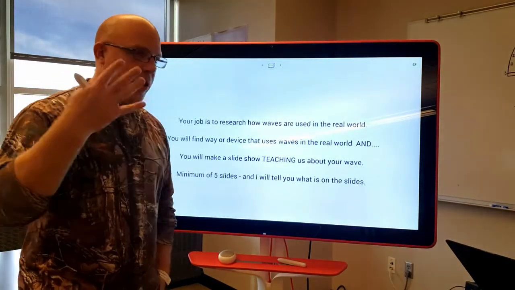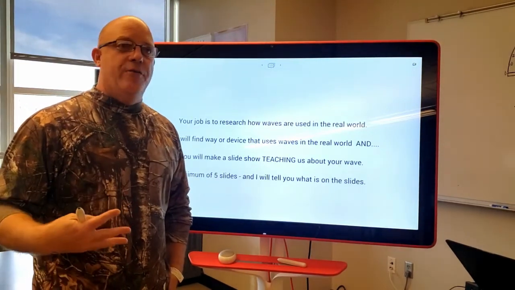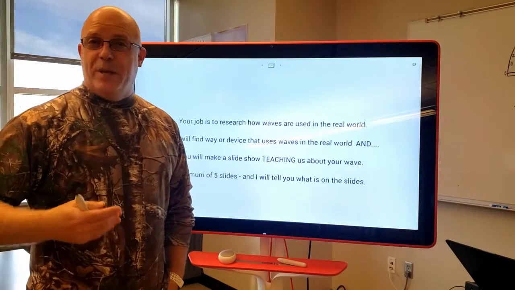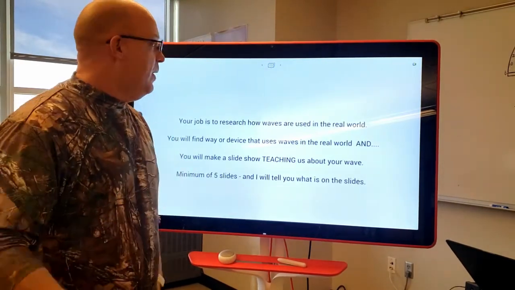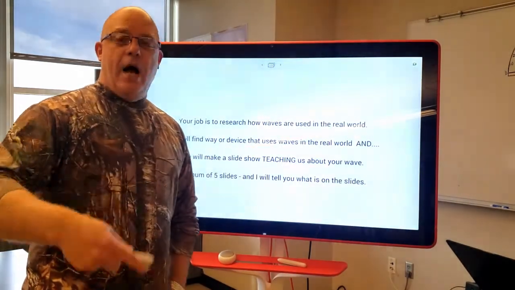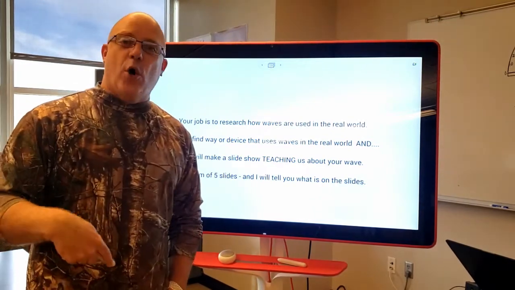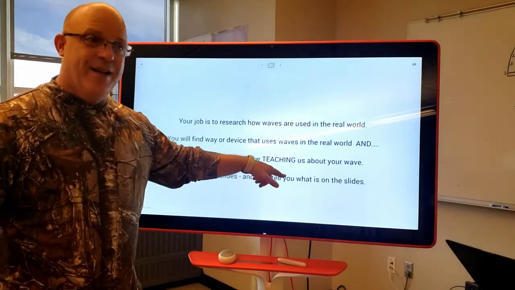A lady who is pregnant goes in for an ultrasound to see how her baby's doing. That's how waves are used, because ultrasound is a type of wave. Sound means wave. So you would then do a presentation on how doctors use ultrasound to see the baby. How does that all work? And your job is to teach us that.